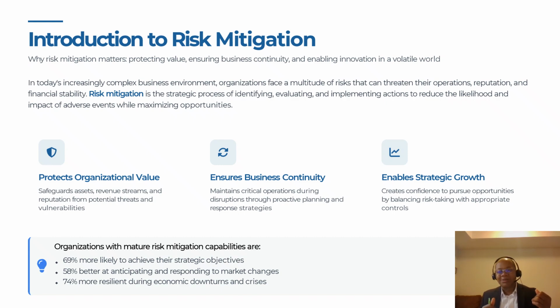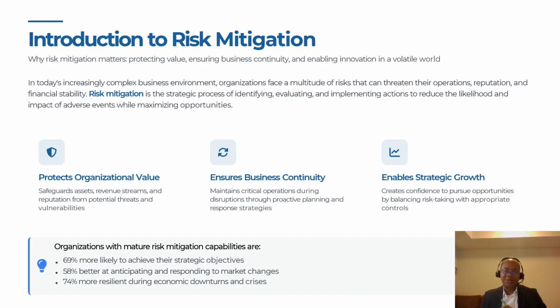And to grow means first to prevent failure or prevent being wiped out of the face of the earth. So enabling growth helps to create confidence to pursue opportunities by balancing risk taking with appropriate control measures, such that while we take some calculated risk towards growth, we are also able to mitigate everything that may come unexpectedly.